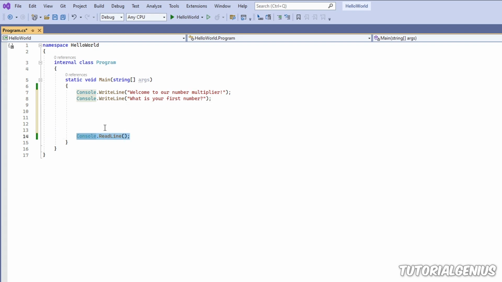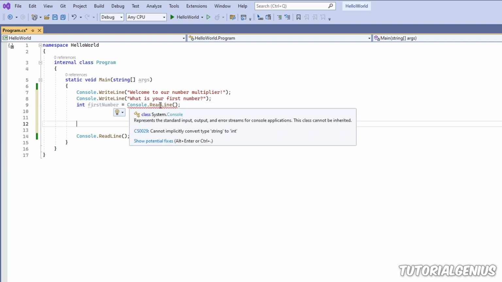And to grab user input, we use Console.ReadLine. And then the result of this, we need to store in a variable, and we'll call that firstNumber. Now, firstNumber will hold the user's first number. Immediately you see this red line underneath Console.ReadLine.